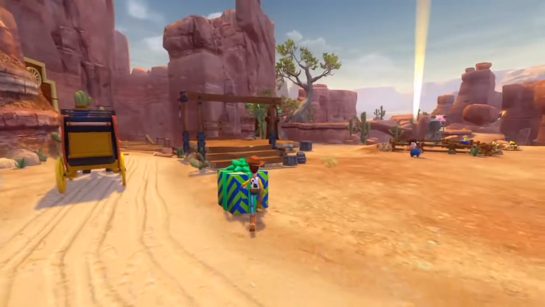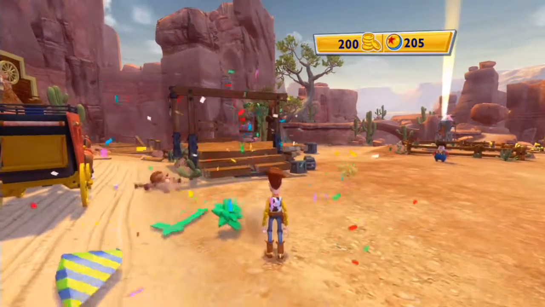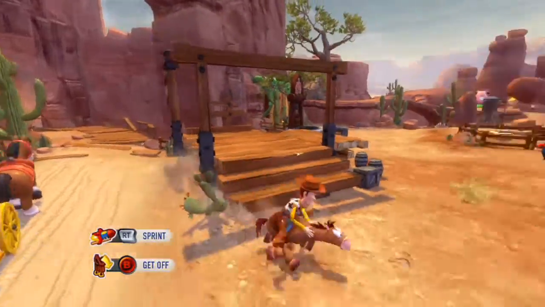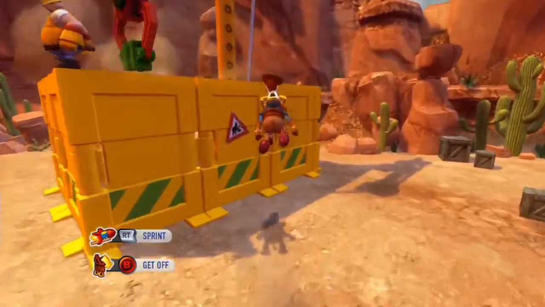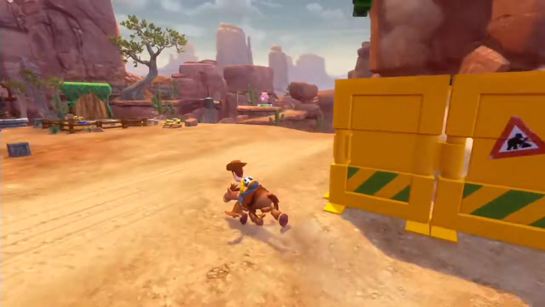So yeah, every time you purchase Unlock Everything, or in this case unlock something, there's a little carriage right here, and they're trying to deliver a present to you so that you can play around with some things. For instance, we're going to be taking control of Bullseye and Woody from this perspective.